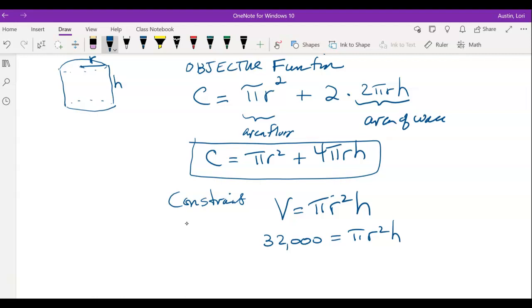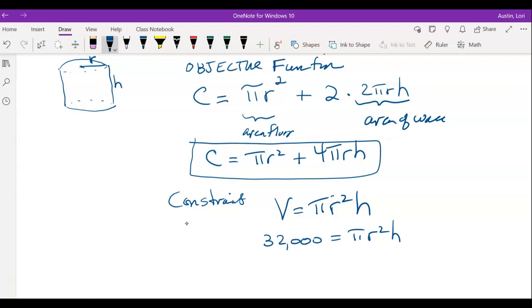So I don't have to deal with a square root. Look at what I have. Remember, I've got to turn one of these to get it in there. So my objective function only has one variable in it. What do you want to solve for? Do you want to solve for r, or do you want to solve for h? H. Yeah, if I solve for r, what do I have to deal with then? Square root. Yeah, let's solve for h.